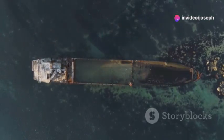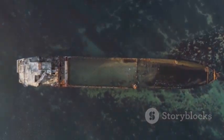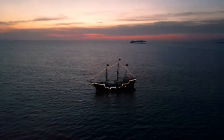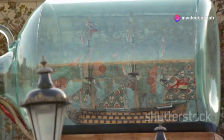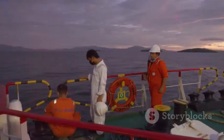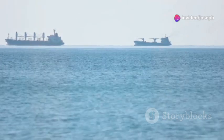Get ready to dive into the fascinating world of buoyancy and discover the secrets behind floating ships. We're about to embark on a journey to uncover the scientific principles that keep these colossal structures from sinking. From the legendary Archimedes to the ingenious design of ship hulls, we'll explore the forces at play that allow ships to conquer the seas. Fasten your life vests, science explorers, as we set sail for a voyage into the world of buoyancy. Buoyancy? It's like magic, but science.